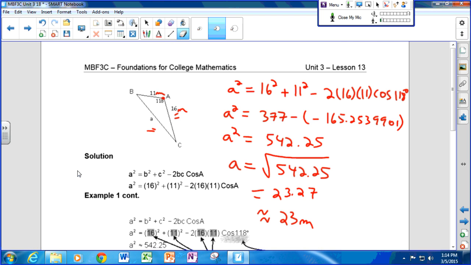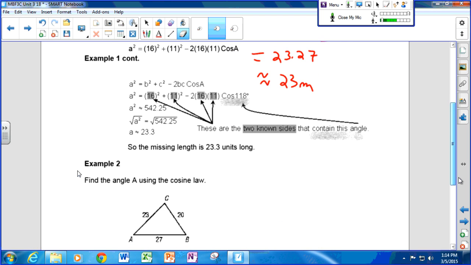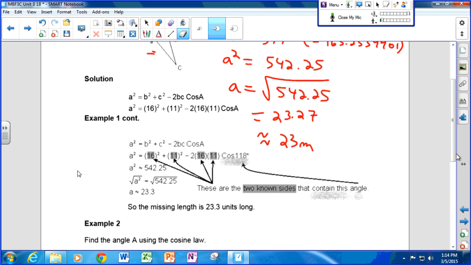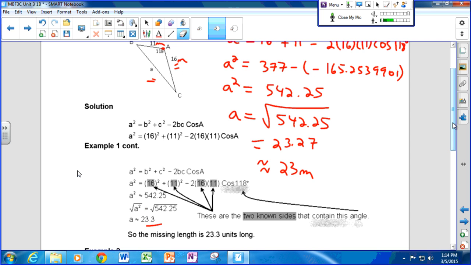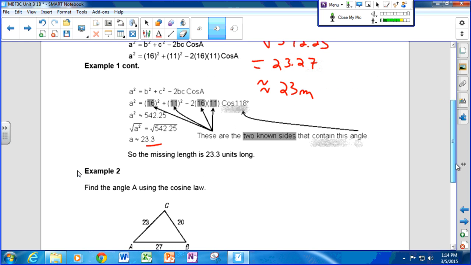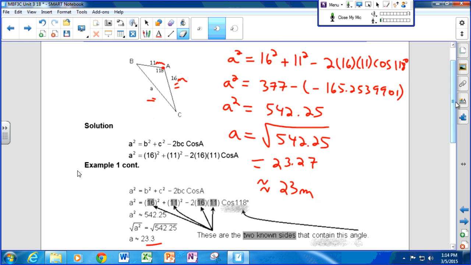Okay, so how did I do compared to what they found? Oh, they put it to 1 decimal place, but my position on that would be that you don't have 1 decimal place of precision in the original data. You can't really say that. You're claiming that it's accurate to 10 centimeters when your original measurements were only accurate to 100 centimeters. Okay.